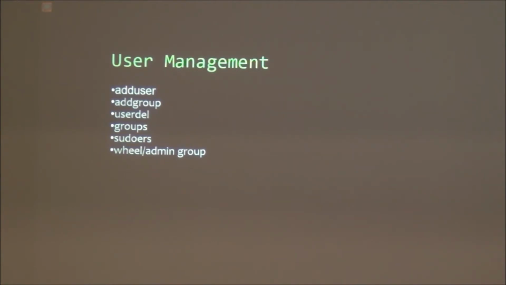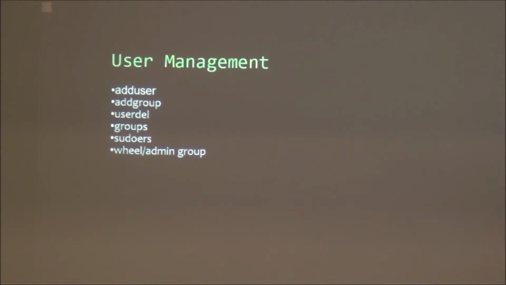Obviously, if you add users, you want to delete them too. So you have that command there. The command groups, not to be confused with the file group. The command groups actually lists what groups an individual is part of. It could be yourself. If you're on the terminal and you type groups, it'll list the groups that you're a part of.